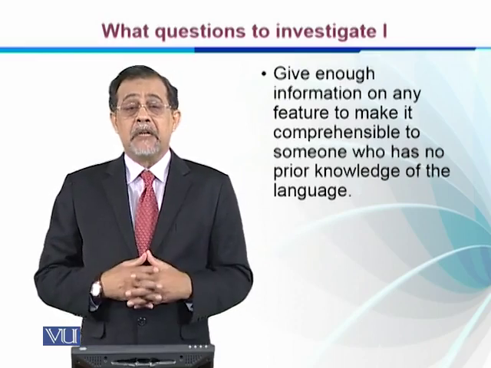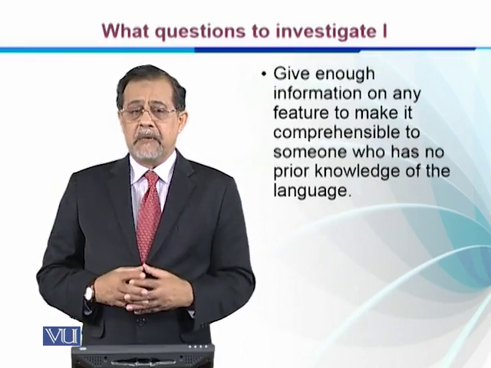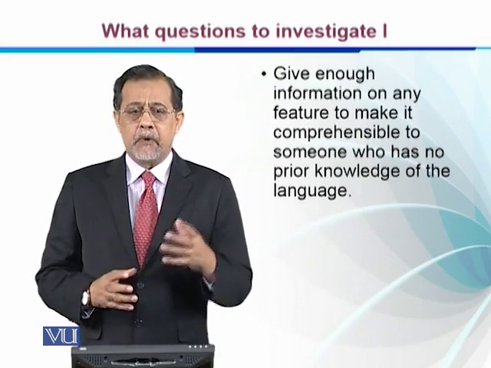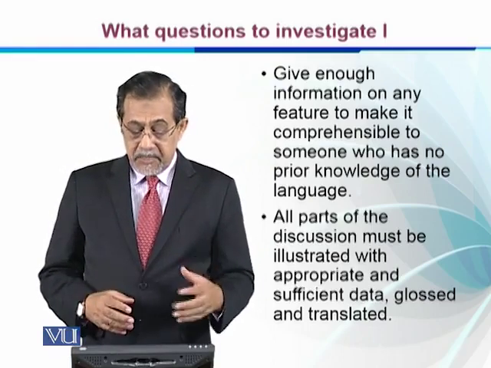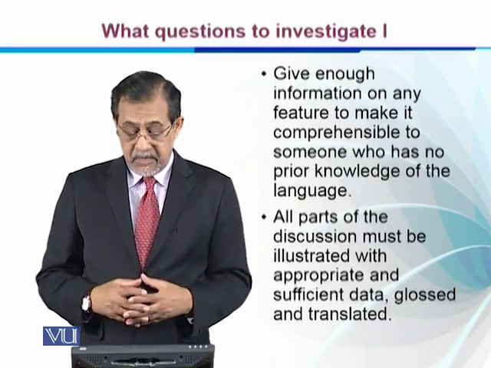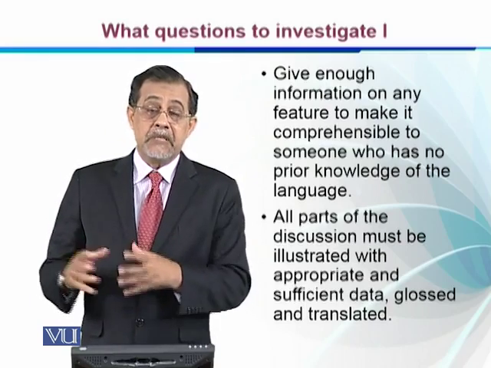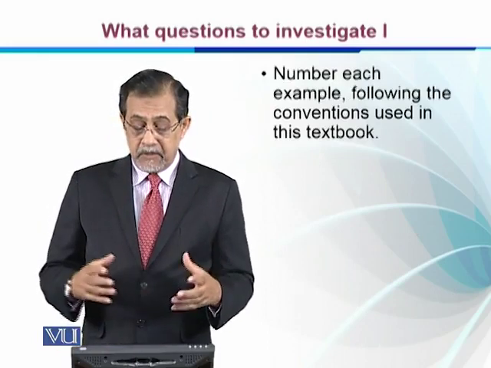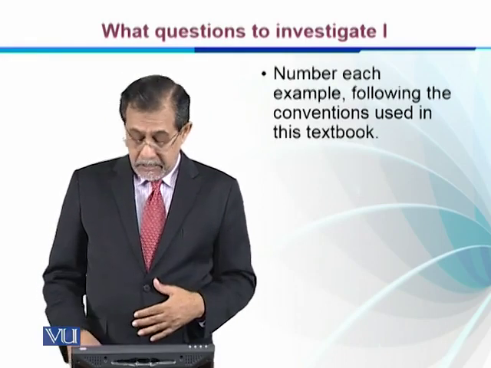So in a similar way, when you study a language other than your mother tongue, you must make it comprehensible for your reader by explaining it in an appropriate manner. All parts of the discussion must be illustrated with appropriate, sufficient data, glossed and translated. So the data must be glossed, it must have a glossary and must be translated in a proper manner. Number each example following the convention used in this textbook, or any other textbook.